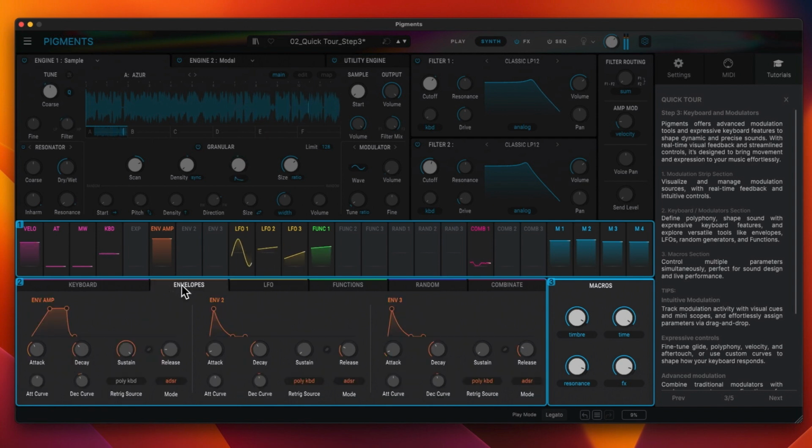So if you've got the envelopes, the first 4 faders adjust envelope amp, and the second 4 adjust envelope 2. So that's it. It really is worth having an Arturia keyboard if you are using Pigments or Analog Lab or any of them. Because it just makes life so much easier, especially when you're sound designing.